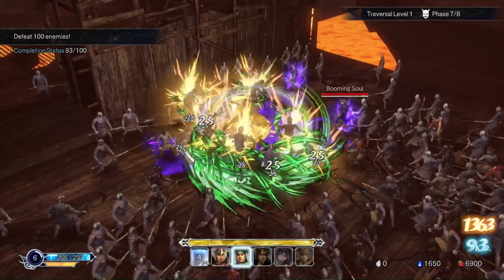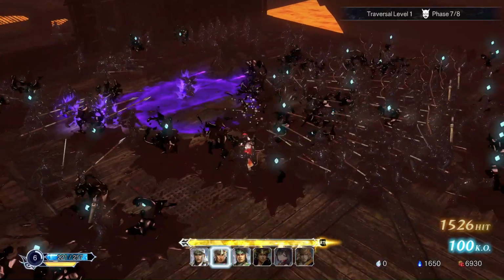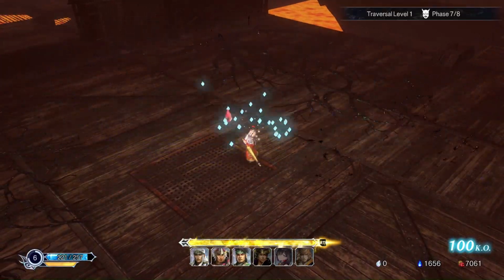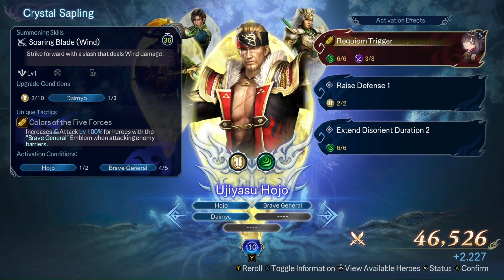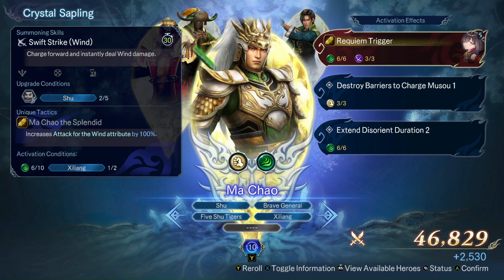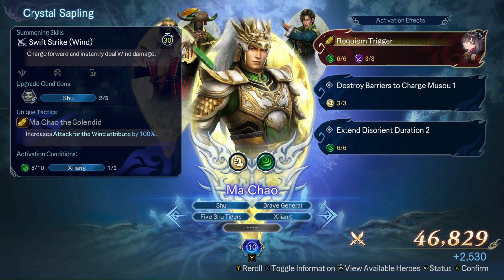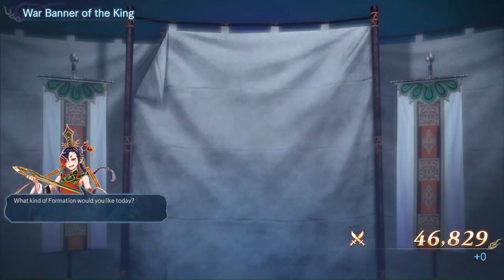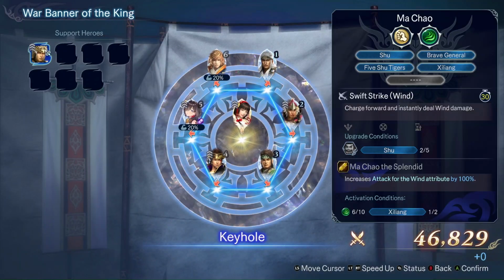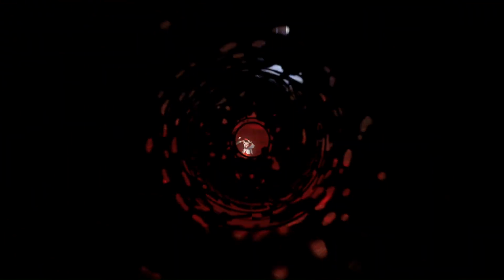We need more attack actions for sure. Kind of hurting in that respect as well. But I think we're gonna be okay, because we're gonna activate Yumiya here. I think we take this, so we have attack attribute by 100% for wind if we activate Ma Chao. I'm not sure who else is in Zelion, but we will try to find them. Swift Strike is pretty poor, but that's okay. It'll be worth having the 100% attribute bonus on Wind.